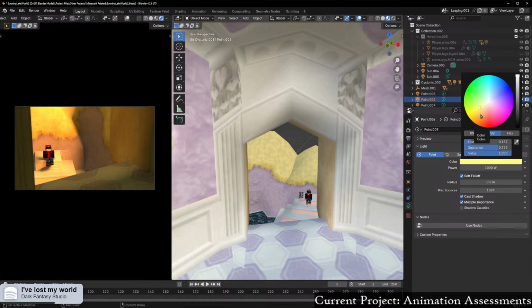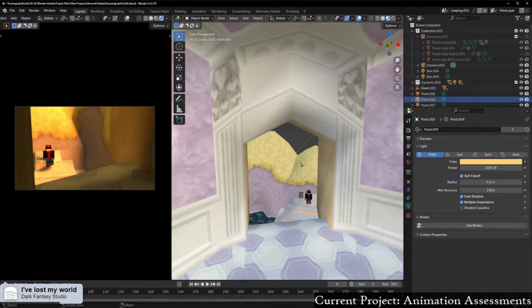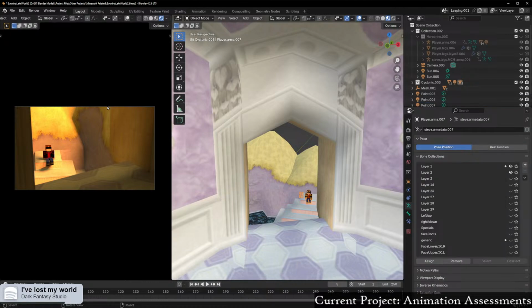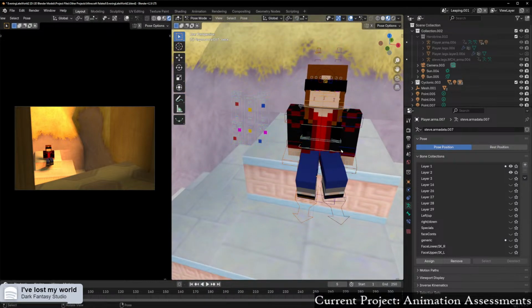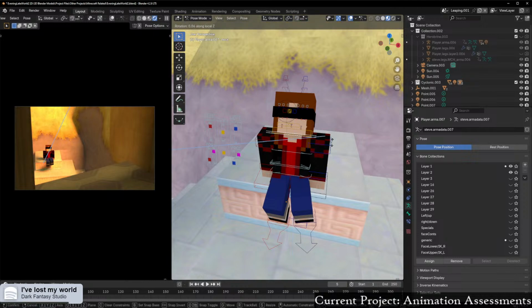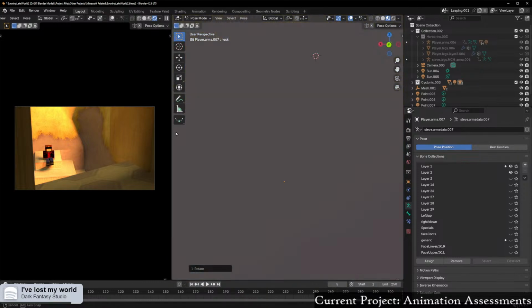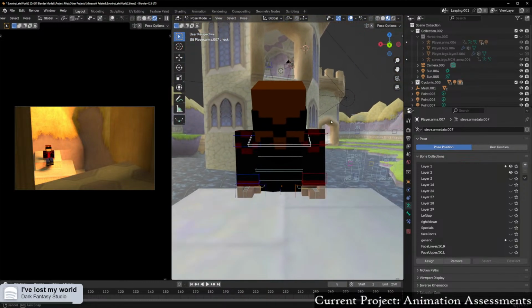I might even tweak this to be a slightly different color, probably about there. And maybe increase the saturation just a little bit. So it keeps a relatively consistent, even coloring, but the character down here will just be like that. Now, if I rotate this Y, I want her to be more facing the camera almost.